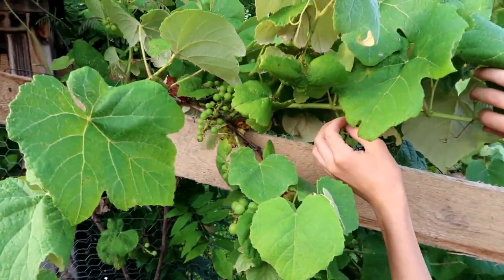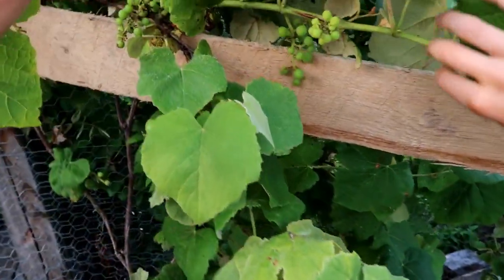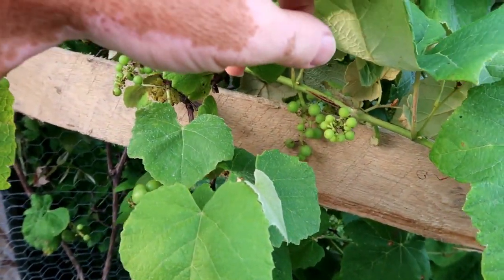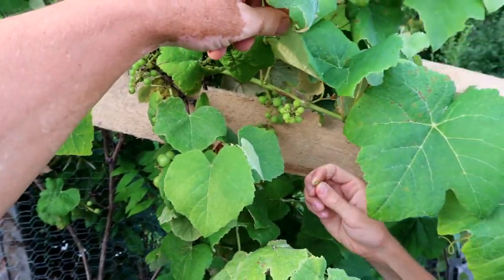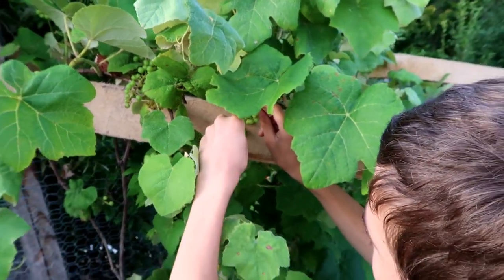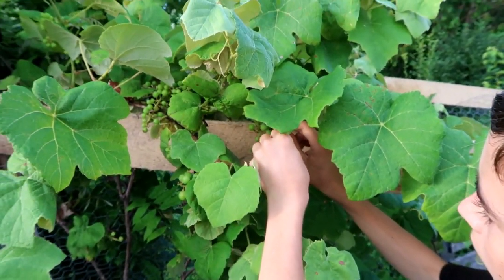I think I thinned that one out already. Got that one pretty good. Not that one. Not very big yet. Well, then just pluck off a few from the ends. That's what Annie said to do. Just pluck off like four from the end. Probably the smallest ones.